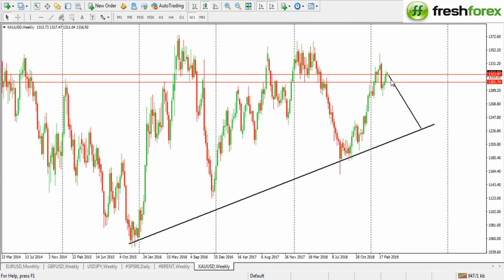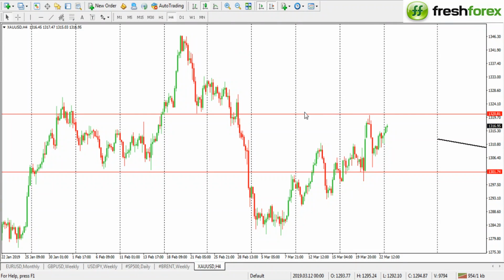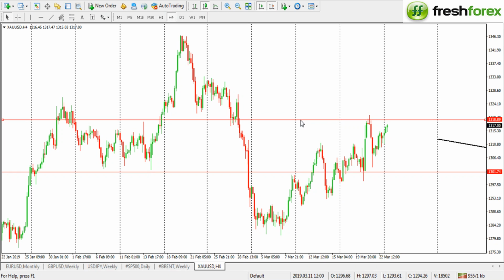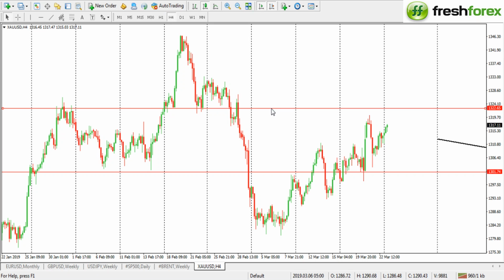But if you are stopped, then you can still sell it around the previous week's highest high, which is here, 1320.81. That should be somewhere around here. So we are still waiting to sell it despite being stopped. We are still waiting to sell it somewhere there, and then there's also a level here where if price can get up to, then that will be the best place to actually sell from.